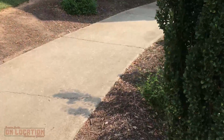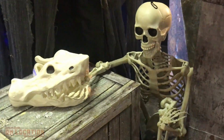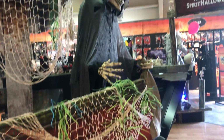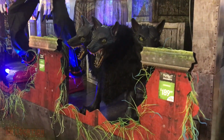Yay! So here comes the Halloween store that is the most infamous, and that is Spirit Halloween. So let's get right into this. All I gotta say is I love the theme this year. Every year they have a different theme, a setup in their main area, and this year's theme was a haunted ship. It's a haunted nautical creepy docks and sharks and stuff, and I just love it because I'm a huge fan of nautical ocean themed things.